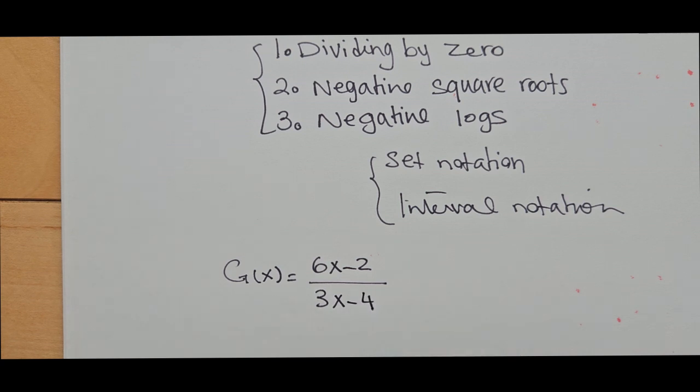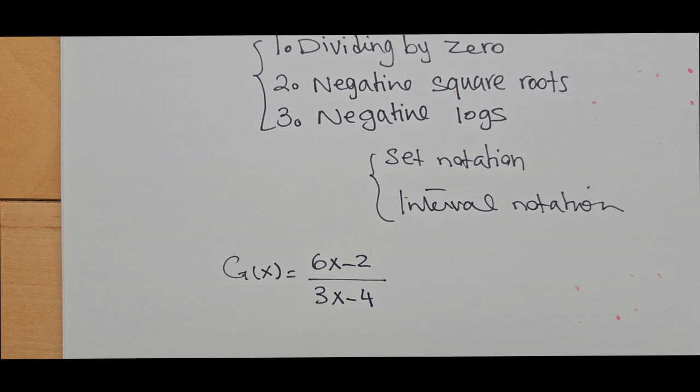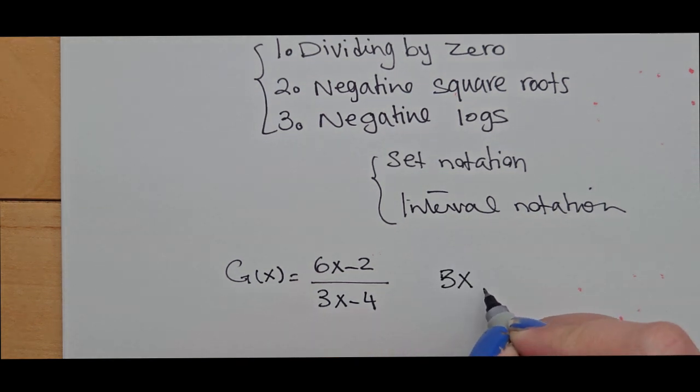Okay, so this is your function, and now the question is asking you to find the domain. Remember, guys, what I just mentioned here: your denominator can never be 0. So any other values can be plugged in for x, except the values which make your denominator 0. So let's find the values which make your denominator 0.